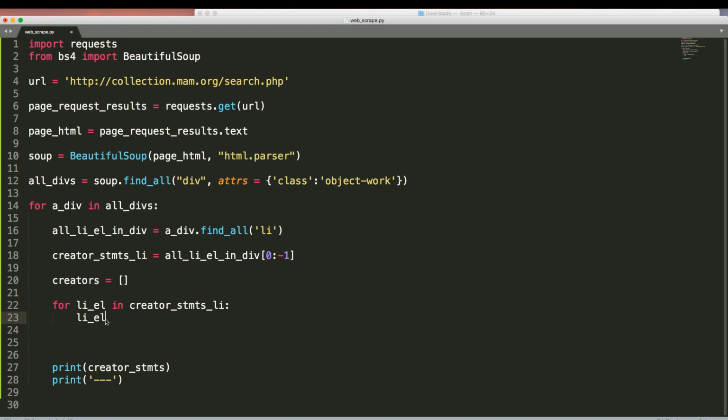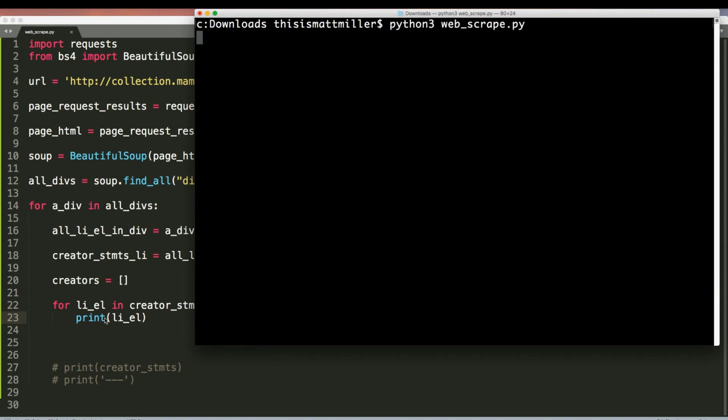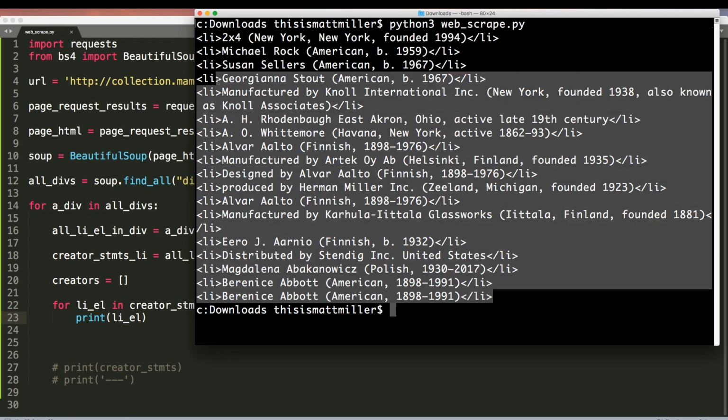Now each one of these is an initial li element, and we could try printing them out. So we see here all the various li elements.